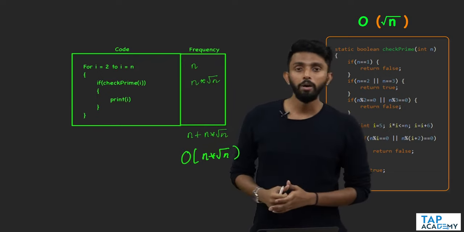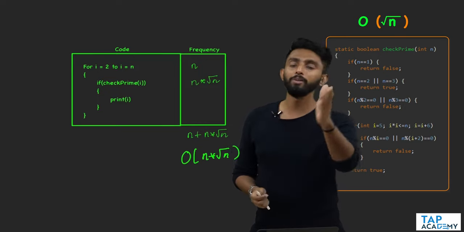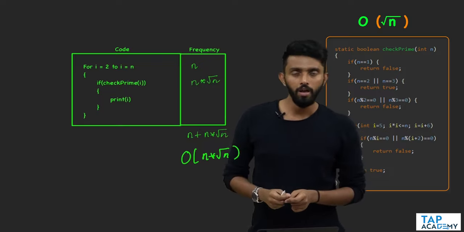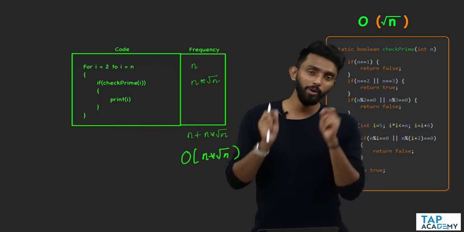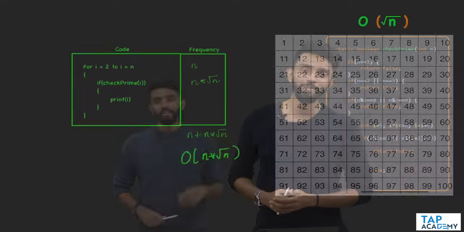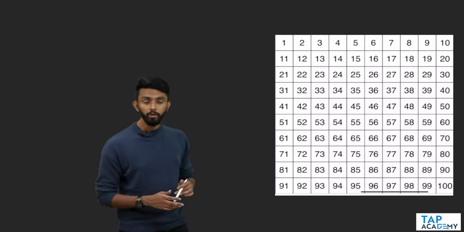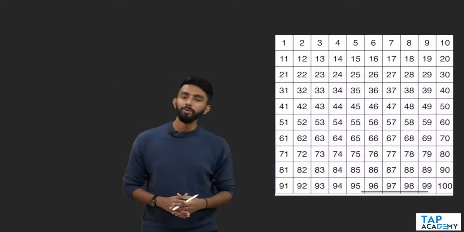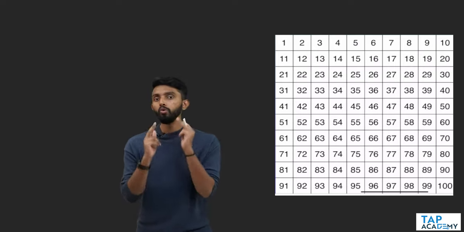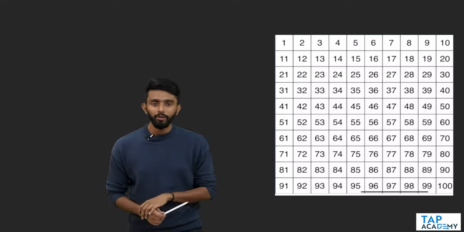Luckily for us, a mathematician has come to our rescue, and all these prime number related algorithms are given by mathematicians. And there is one mathematician, again from Greece, who has given us a beautiful algorithm. What is it? We will check it out. The previous approach to calculate all the prime numbers in a given range, let us assume 1 to 100, was really not an efficient way of doing it. There is actually a highly efficient way which all of you must commit to your memory and use whenever prime numbers have to be calculated, right?